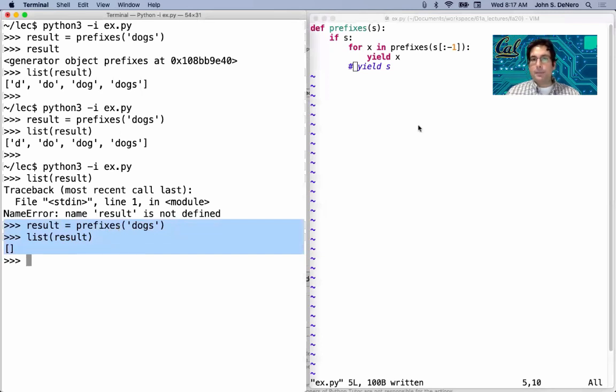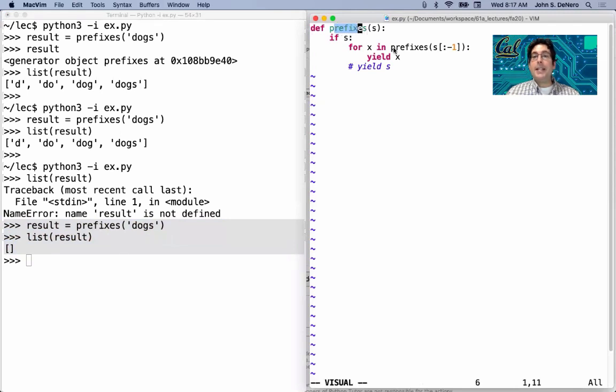Why is that? Well, we've written something that just yields the prefixes for the smaller version. So if this is dogs, we're yielding whatever we get by calling prefixes on dog, which in turn would yield whatever we get for calling prefixes on do, which would return whatever we get for calling prefixes on d, which would return the result of calling prefixes on the empty string, and that would yield nothing.